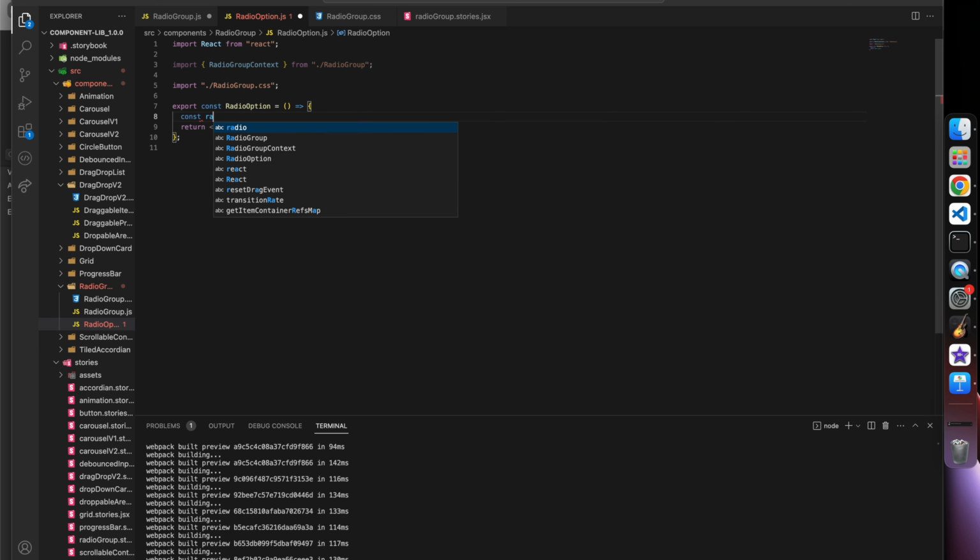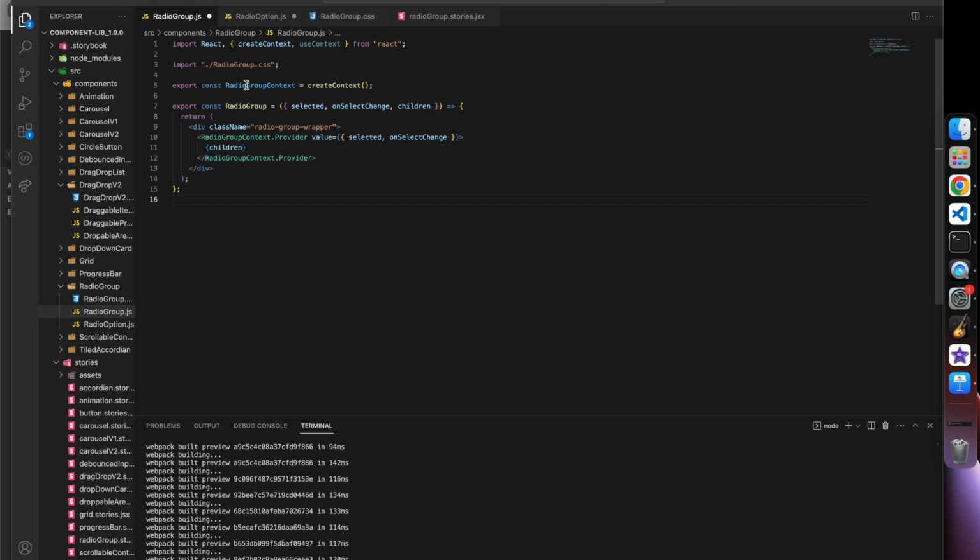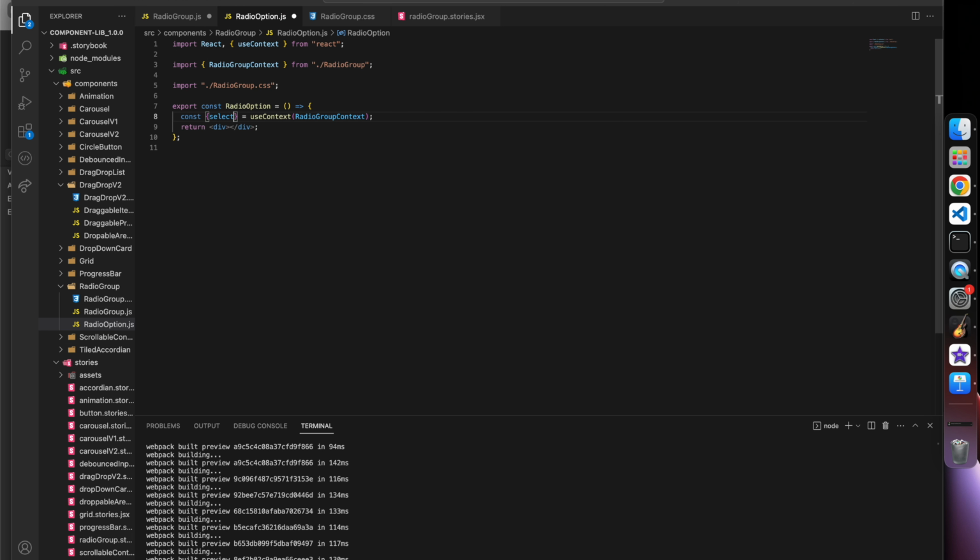We could just destructure out what we want from it. So we'll just use context, perfect. Now we have access to all the context that we passed into their provider here, so we could pull out selected and onChange, which we will be doing. We will be pulling out selected and select change from here.